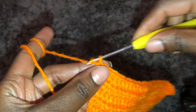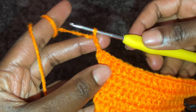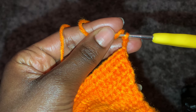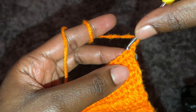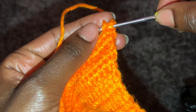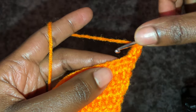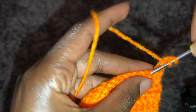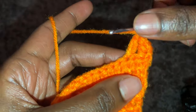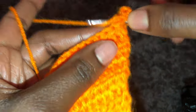So for this next design is the X stitch. Chain three, because we are going to be using double crochets, okay? Then turn your work, and in that very first stitch you're going to make a double crochet. Sorry, not a half, it's a double crochet. So make a double crochet. That's how you make a double crochet. So yarn over, you're going to skip the next stitch, go into the third stitch and make a double crochet.